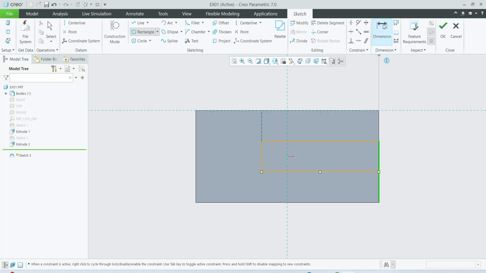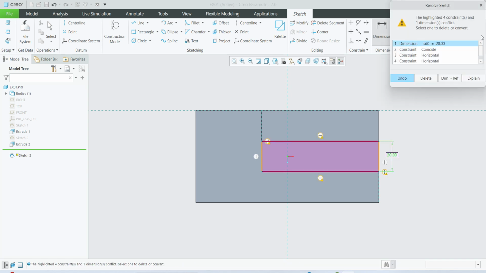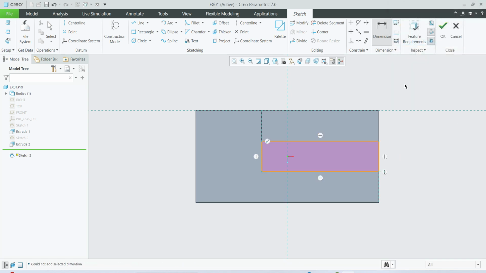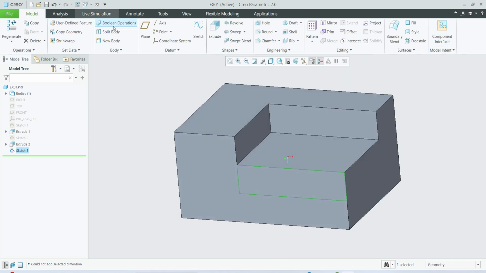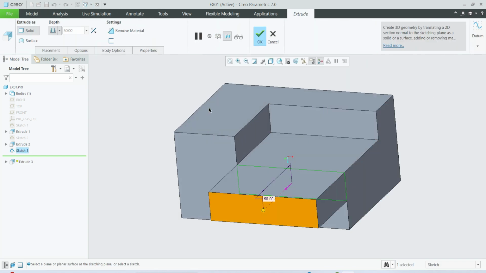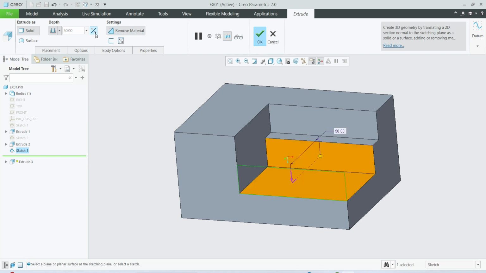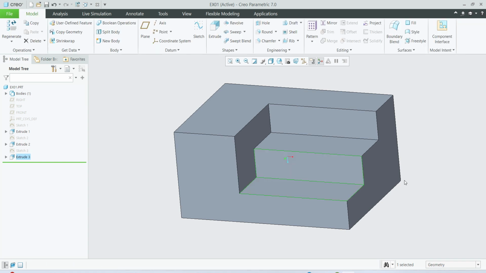If you want, we can measure. See, 20 is there. Finish sketch, select extrude, remove material, reverse, depth is 30 mm. Okay.